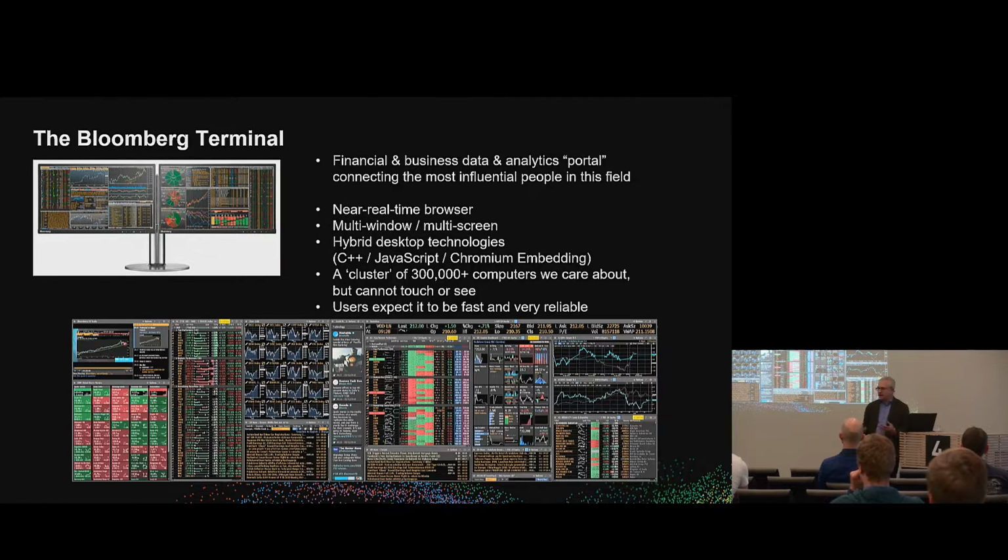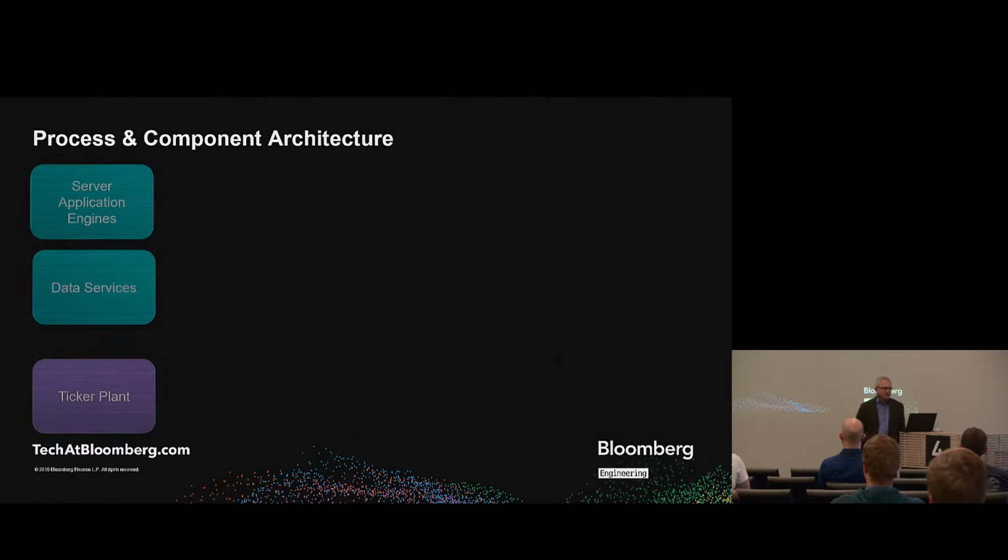We really care about how they behave. And they're not only running our software, they're running other people's software as well. So we have to be really good citizens at the desktop. It's not like programming an Xbox or a PlayStation where you can kind of take over the machine and nobody else cares when you're running your game. Users expect it to be fast and reliable. It's not cheap. It's a high-quality service.